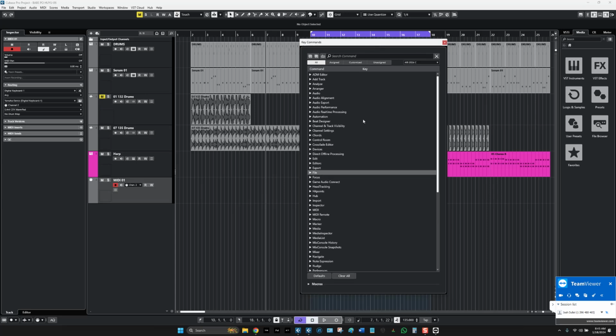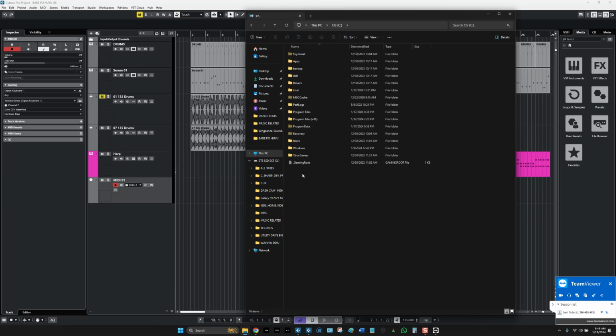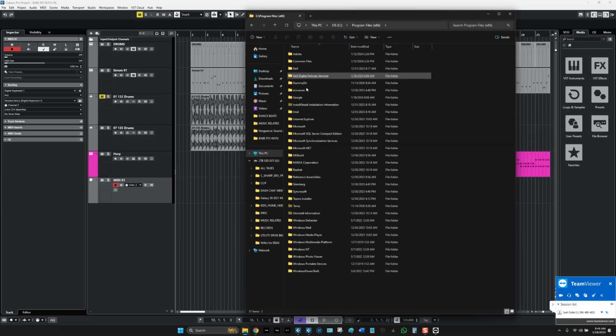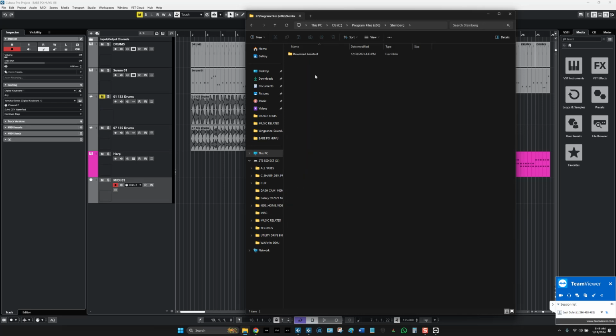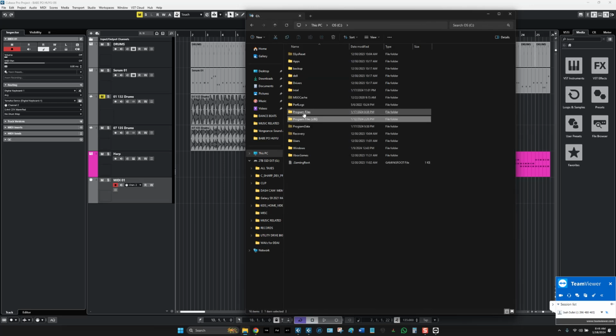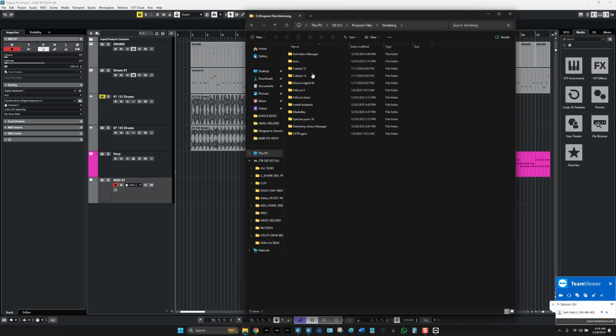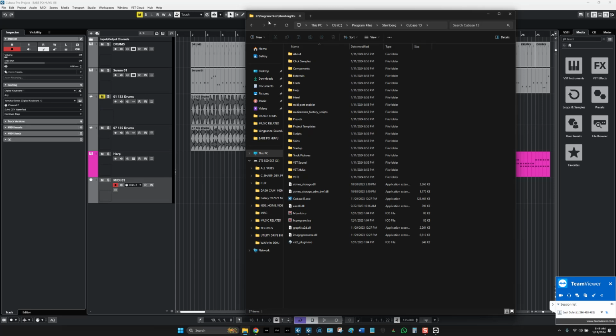Another way to do it, I could probably go to Program Files, go to Steinberg, and we're going to find Cubase 13.